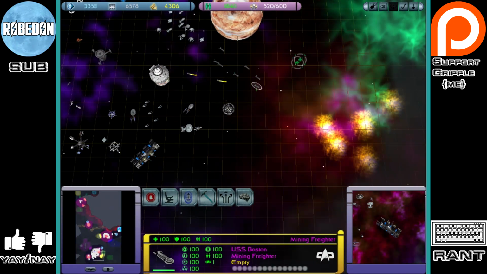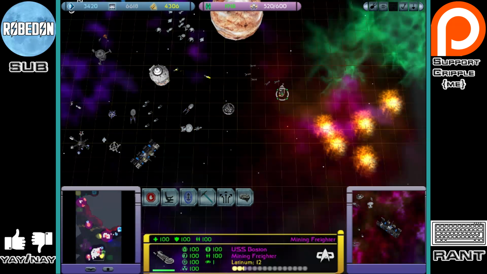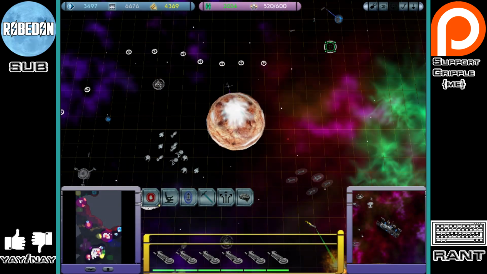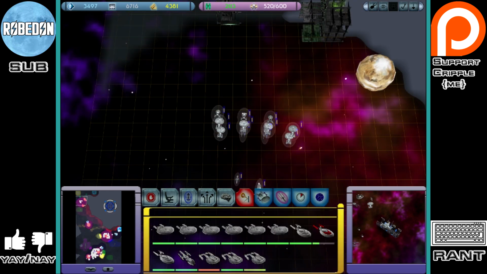I don't want to select those ones, huh? Right. Moving out. You can do that. And you lot, get up here. Look, nice big moon there. Go do that. Status report.